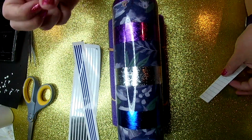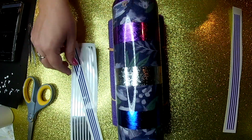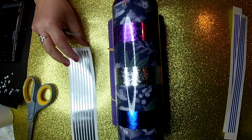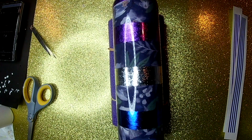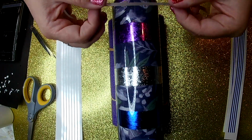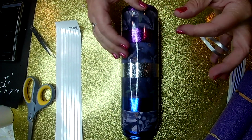And I'm going to apply my pinstripes. I'm using a chrome metallic silver as the larger stripe that would be underneath. And then where the purple stripes are, I'm using a thin purple, just a basic purple vinyl. And the blue vinyl will go where the blue stripes are.